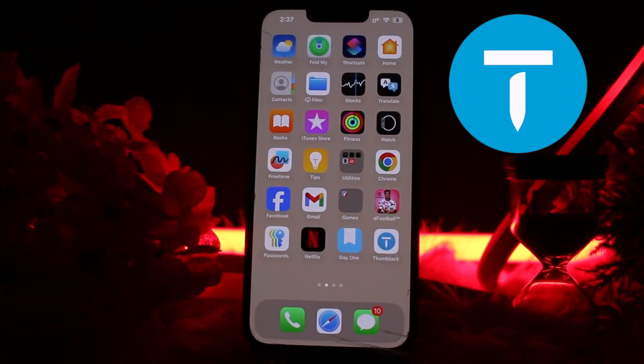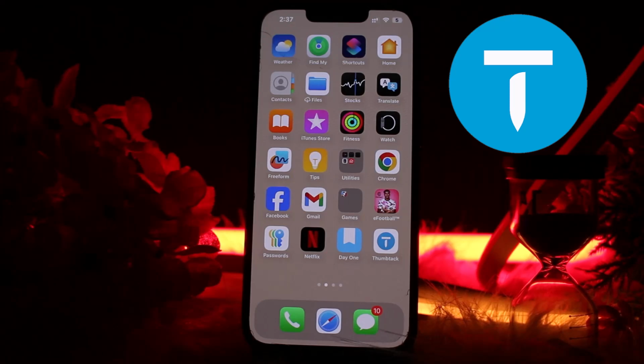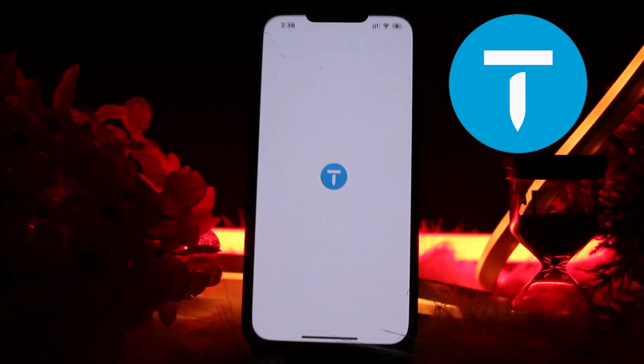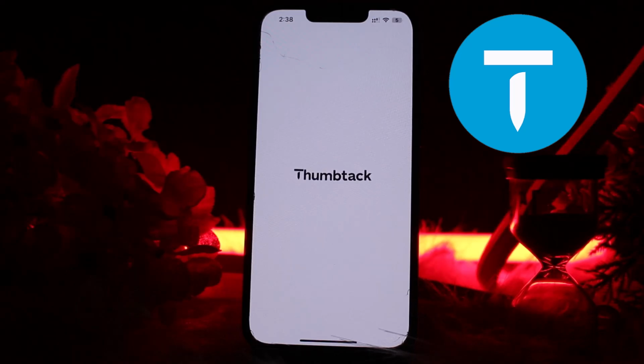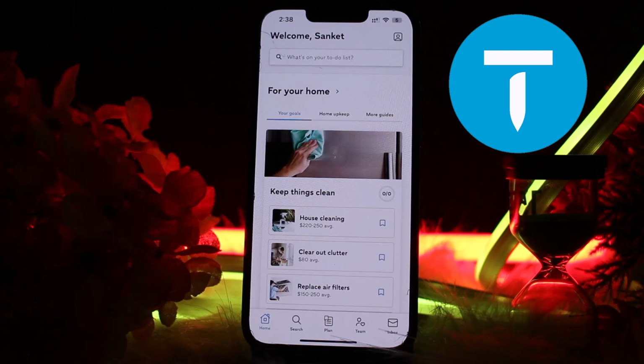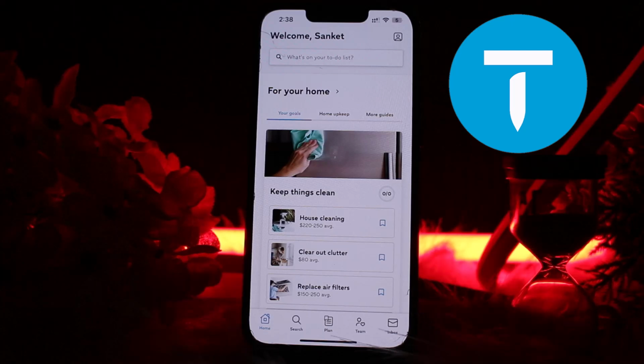So if you don't know where to install it from, you may install it from the App Store or Play Store on a device. So after that, you just need to open the Thumbtack app on a device and make sure that you are logged into your account. So this is the home page of Thumbtack, where you'll see various options on the bottom taskbar as well as the profile icon at the very top right.